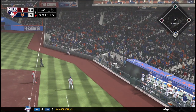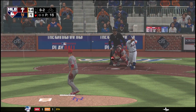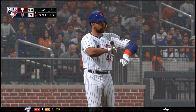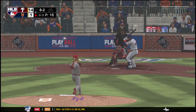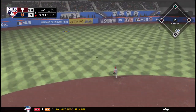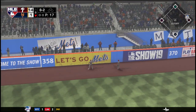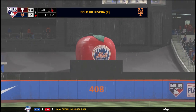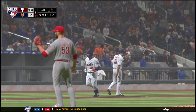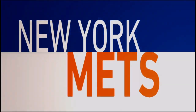Behind 0-2 now. He's ready. Here's the 0-2 pitch. Good job to spoil that one away, and he stays alive. The 0-2 once more. And he connects with it. This one's hit deep out to left center field. A leap at the wall, but forget it. It's gone. A home run. So a solo shot here to left center field. Second home run early in the year, but that'll do little more than make a dent in this big deficit.